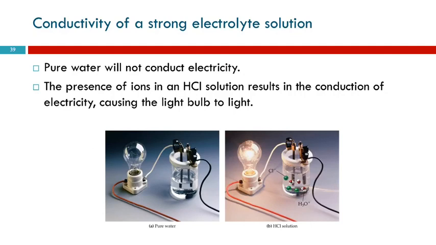But pure water doesn't conduct electricity because there's no ions to carry the electricity. So if we hook a light bulb up and we take the wire connecting back to the socket and we separate it and make it go through the water, the light bulb will not light. If we put an electrolyte in here, sodium chloride is an electrolyte, or hydrochloric acid, which is a strong electrolyte, separates into ions. The ions will carry the electric current and the light bulb lights up.